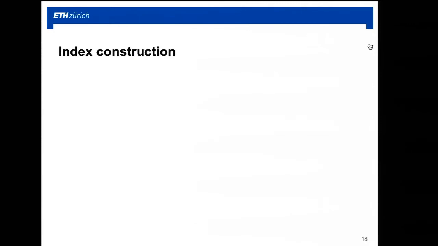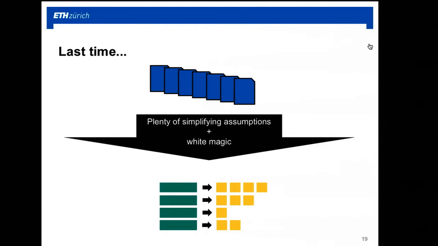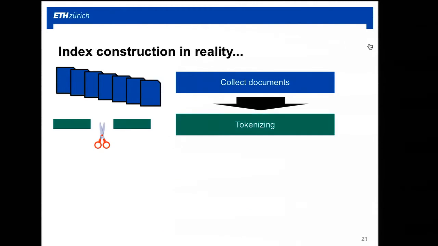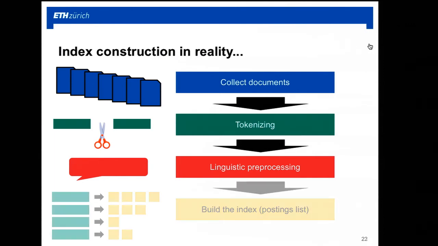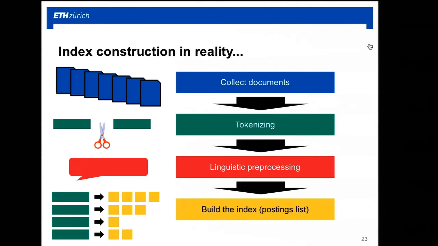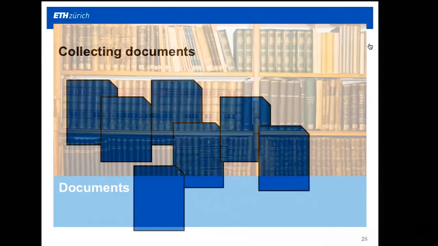However, it's actually much more complicated than that in practice, because in the real world, it's just more complex than just white magic to turn this into this. So in the real world, we need to tokenize the documents. We need to determine what the documents are, and then to tokenize and find the terms in there. This is something we are going to talk about today. We need to do some linguistic pre-processing, because sometimes you would like to acknowledge, for example, that cat and cats, you're looking for the same thing, right? So this is also something that needs to be done. And then only you build the index. And last week, or this week in the exercise session, we are only doing this. This is already done. This was done by the TAs, basically. So today we are going to look a little bit into these things, like the real-world problems that we have. So first, the documents.